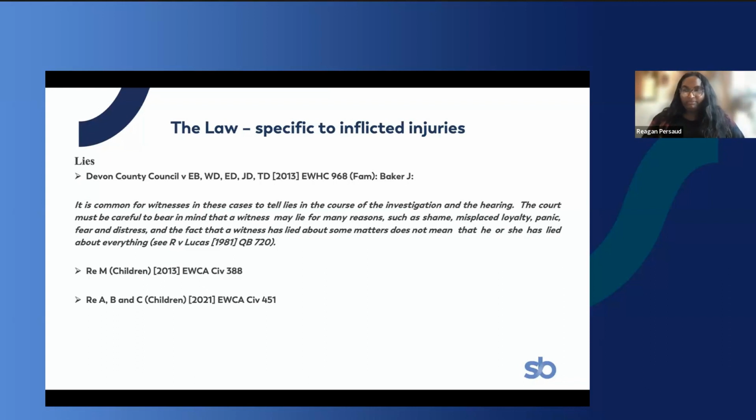So what we take from that, and what Macur LJ took from that, is she said that actually when you're going to have these cases, or when you're going to be saying a parent has lied, and you have to direct the judge to the Lucas direction as to why people have lied, if the local authority will be saying, actually, they've lied because they're guilty, there's no other explanation, that's why they've lied, guilt, then the local authority should do, good practice, should look like this.